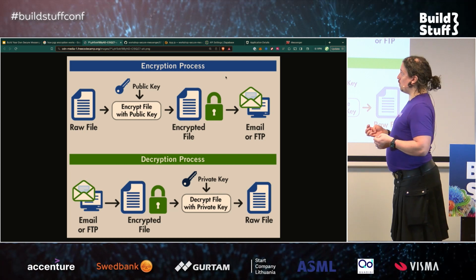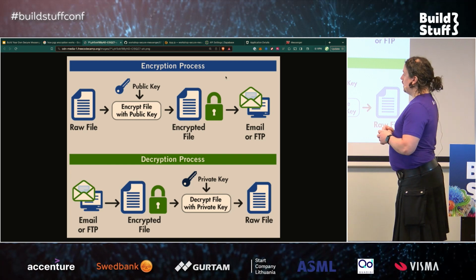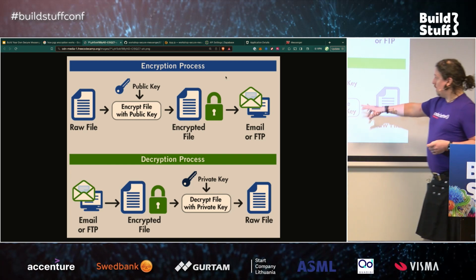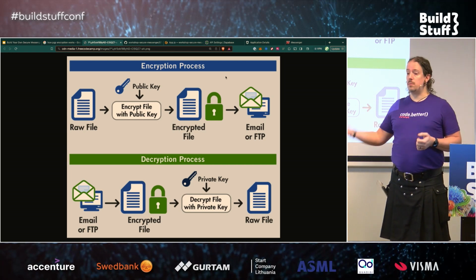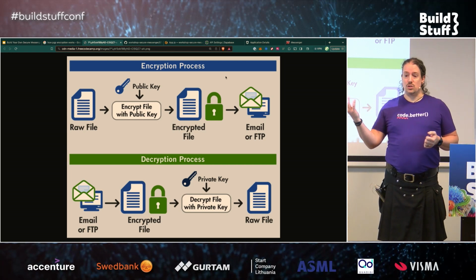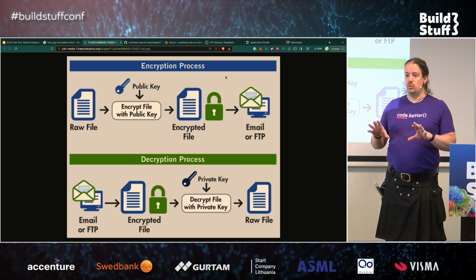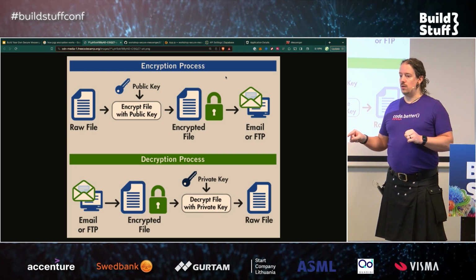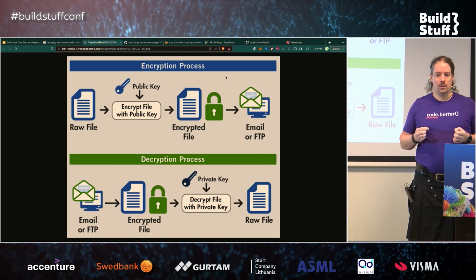So that's what we're going to be using today. We'll be creating public-private keys through our applications for each of our users. And then in order to decrypt, like I mentioned, you need the private key. Now the advantage is that a message can be encrypted with multiple public keys. If I sent a message to all of you, if all of you gave me your individual public keys and I sent it to all of you, each of you would be able to decrypt that message with your own private key. But somebody outside of this room with their private key would not be able to decrypt it.